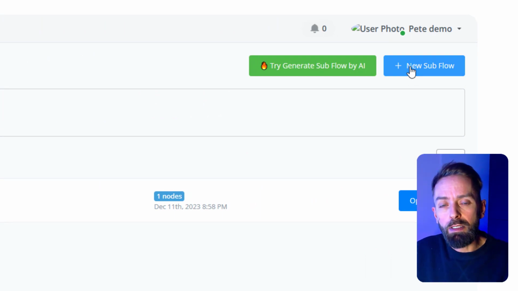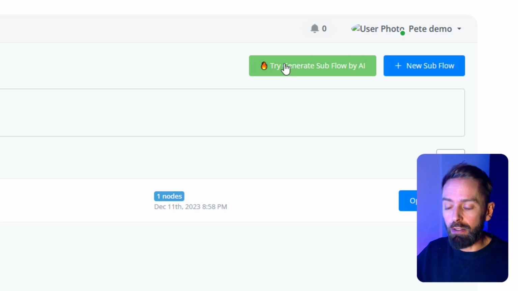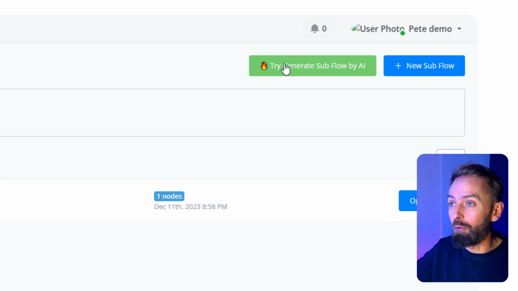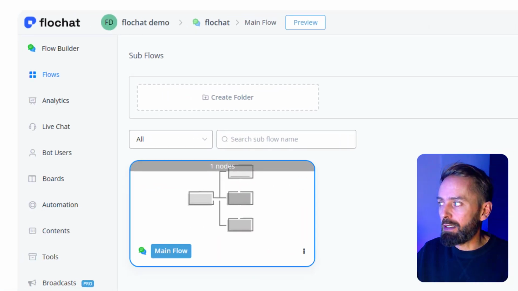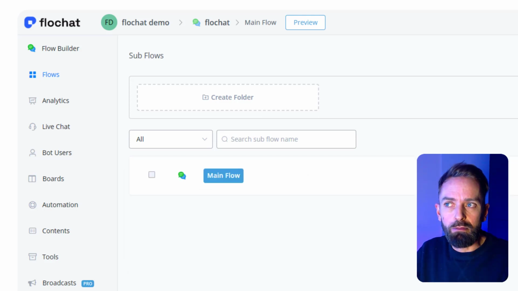Alright, so to create a new subflow you simply go to the top right hand side, but we're not going to go into that in this video. We're going to show that in the actual Flow Builder video itself. And you'll see here that you can generate a subflow with AI. You can hop over into our AI series where you can literally type in a prompt and it will pre-build your flow for you, which is pretty cool. You can also change the actual display of it. If you wanted it to display just like this, you could simply click this tab here, but we'll just leave it on here for now. So that's where all of your flows will be.